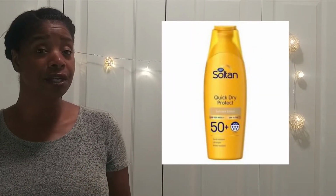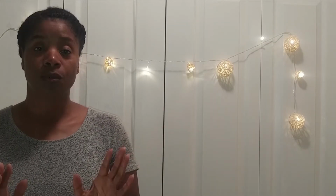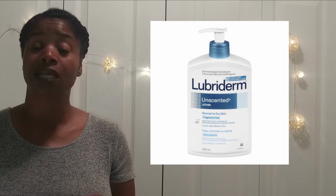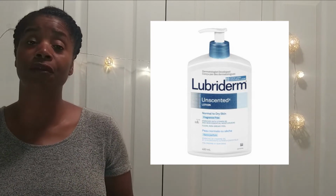Also, it's good to have lotion in your model bag because you just never know. You're taking off pants, you're putting this on, you're putting that on. You want to make sure that you're nice and oiled up. However, no oily lotion and no scented lotion. Some people backstage might have an aversion to scents and you want to be respectful.